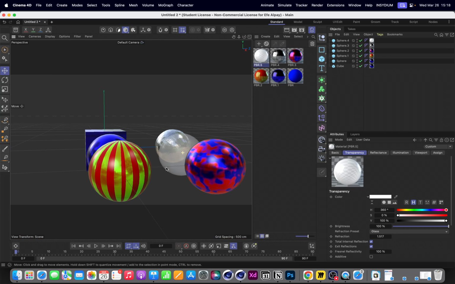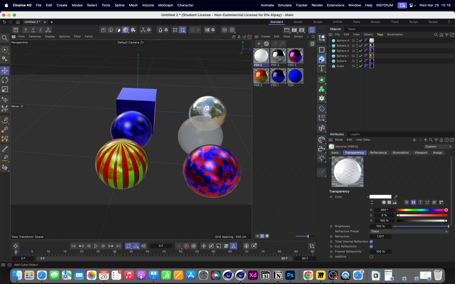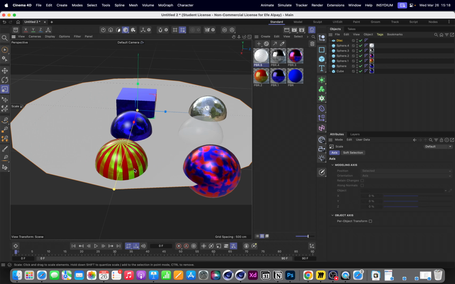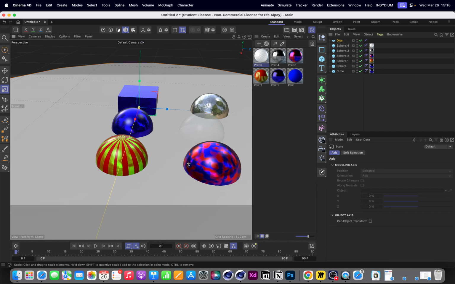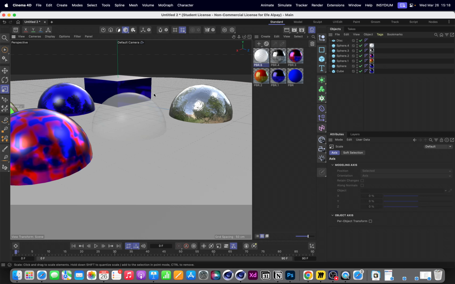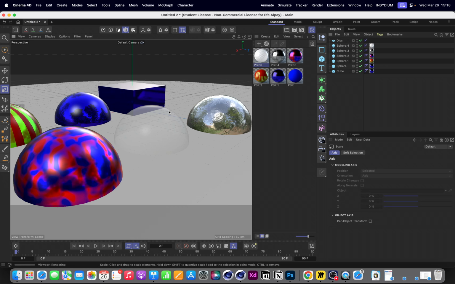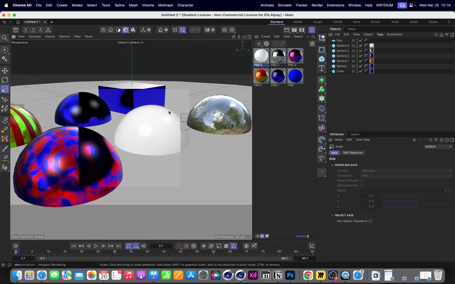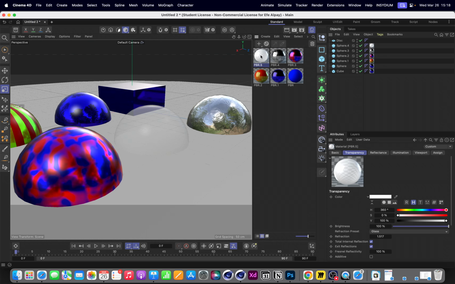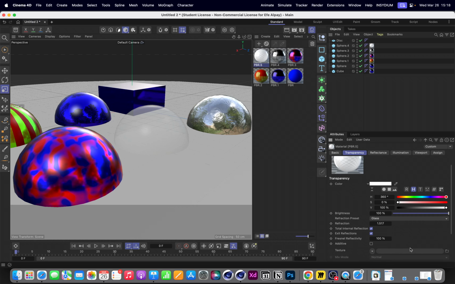So now maybe I'll add a plane here so that this transparency becomes more apparent. If I hit render, okay, because probably it's a PBR material, it's not.